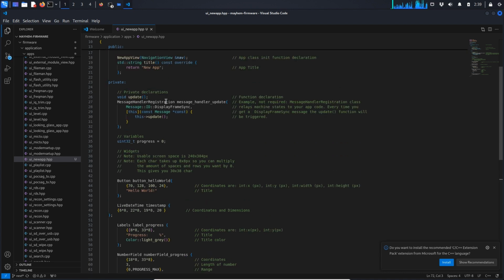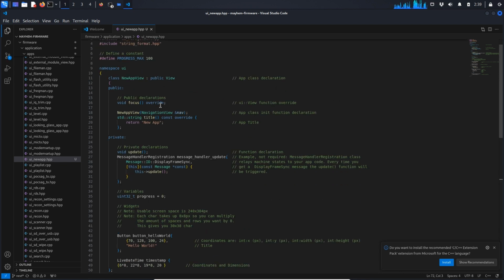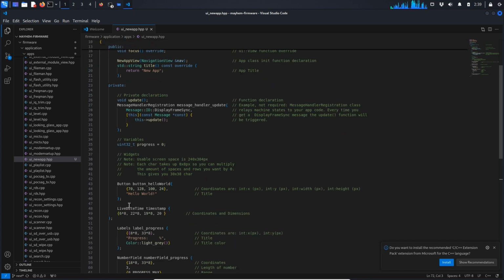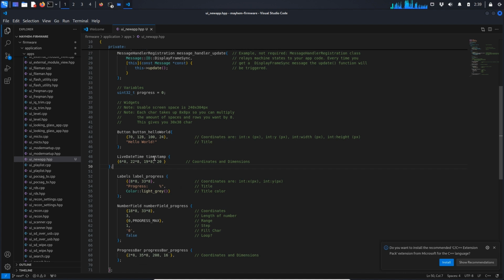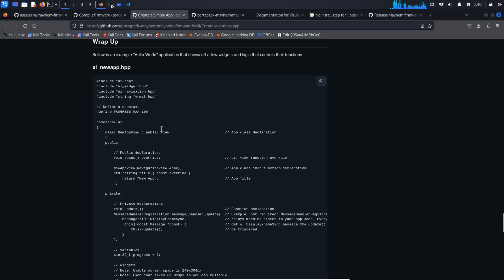Over here you can see the declaration. We are declaring four modules, as I said: button, live date and time, label, and number field, which are four, basically five, because we are also declaring the progress bar. So we created our HPP file, and now let's create our CPP file, a C++ file.